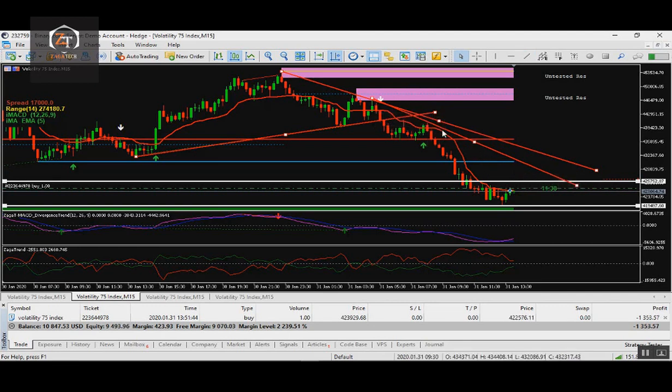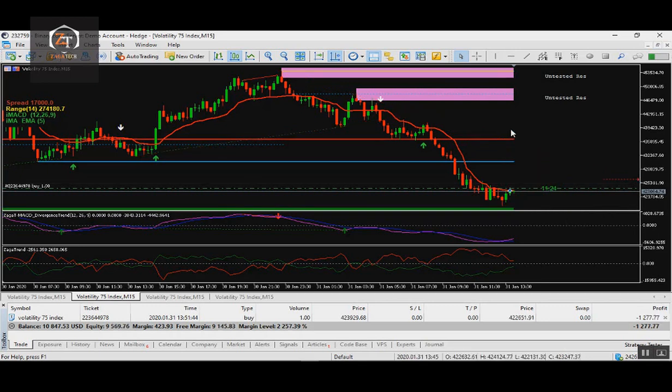And you can also wait for a breakout. So when the market tends to move up and out to your breakout area, you can pick a buy, or if it breaks out the other way, you can pick a sell. That's it for this trend line. I've already explained how to use this AMA, the adaptive moving average. When the candle closes below it, you pick a trade. When it closes above, pick a trade.